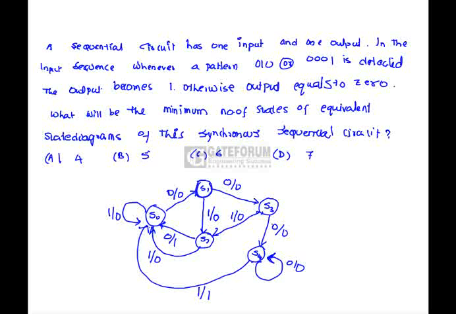Whenever the pattern 0001 is detected, it comes back to the S0 state because it has detected the pattern, and it gives the output 1. If 010 is detected, it also comes back. Similarly, at the S4 state, after getting 3 zeros, if it gets one more 0, the pattern is not detected, but it consists of 4 zeros continuously. So we can consider the 3 latest zeros as a part of the pattern. So we have to make it go again to S4. If it is 1, the pattern is detected, so it comes back to the S0 state for the detection of the next pattern. Hence, this state diagram is able to detect the 2 patterns present in the input bit pattern, that is 010 or 0001. Hence, it consists of 5 states, so option B is correct.